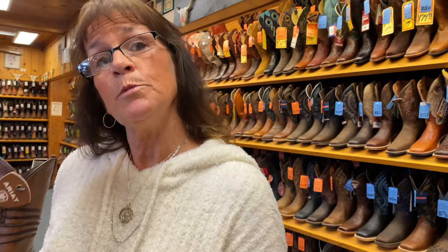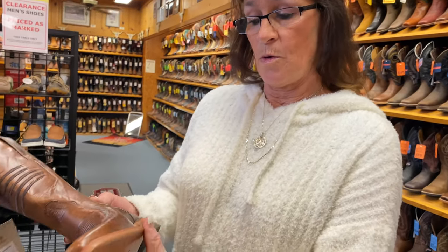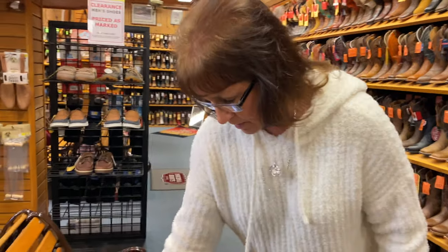Everybody's different. Like, I wear a true 9. Yeah, I wear a 9 boot. Some wear 8.5s, but I wear a true 9. I wear a 9 shoe. Boots are made a little bit bigger than a normal shoe size. Okay. And so, yeah, it does have a lot to do with the toe. Yeah, that's cool. Okay, there's that one.